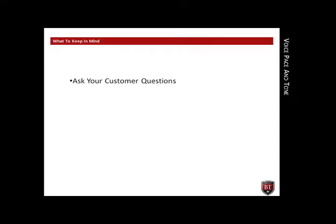Ask plenty of questions to allow more time for your customer to let some of their natural movements and pacings show through. This will allow you to better match them during the interaction, as you will be able to observe them and listen to the way they are speaking. Pause before speaking or answering.